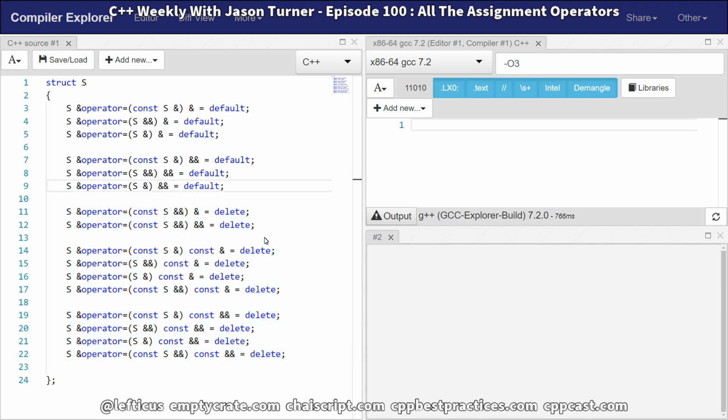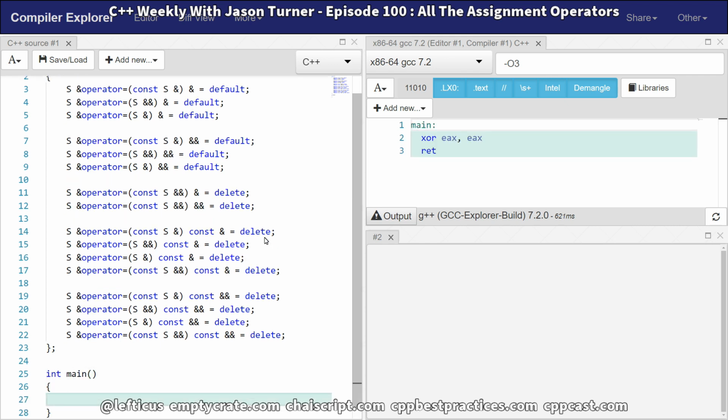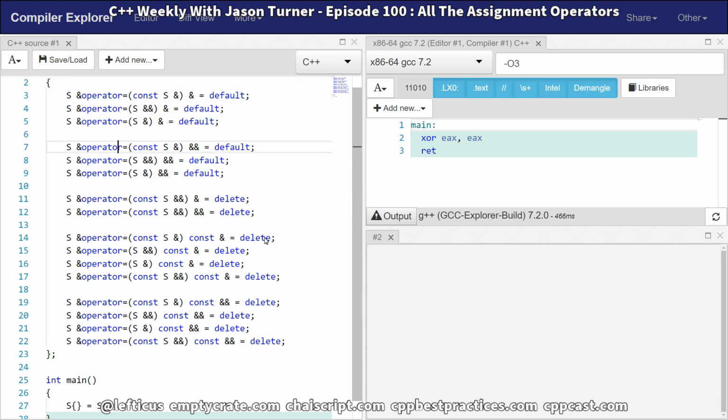So you might be wondering, why in the world did I just go through all of this? And there are a couple of interesting things that we can do. There are some people who would say, now let's go ahead and start testing this code. If you want to create an object of type S, which is what we've done here, and assign it equal to another object of type S, this is going to work. We have assigned a value to a temporary, and that's not something that you could do with a built-in temporary like an int. So some people would suggest that we should delete our r-value reference qualified versions here so that this illogical operation goes away.